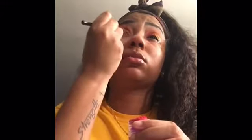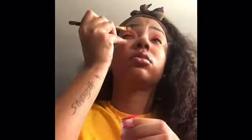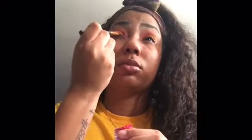So now I finished basically packing on that gold. So I went in and started packing on that red. At this point, I really didn't know what I was doing anymore. I was just doing. I was just hoping for the best, but expecting the worst. Because I have never in my life ever used these colors before. I usually stick to my normal earth tone colors because I feel like it's just easier, and that's actually not me. I like to be adventurous when it comes to makeup, but sometimes I just don't know how to. So a game like this actually brings me out of my so-called comfort zone when it comes to makeup. And yeah, in the end it kind of worked out.